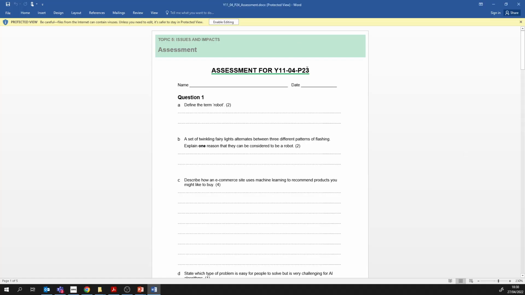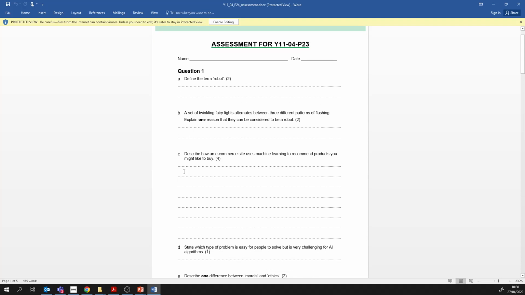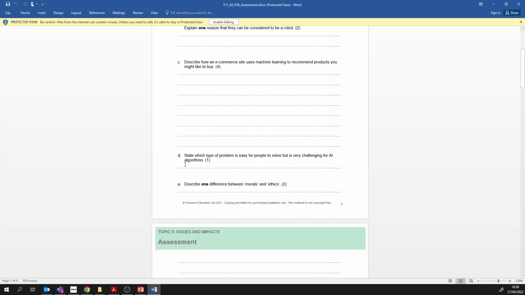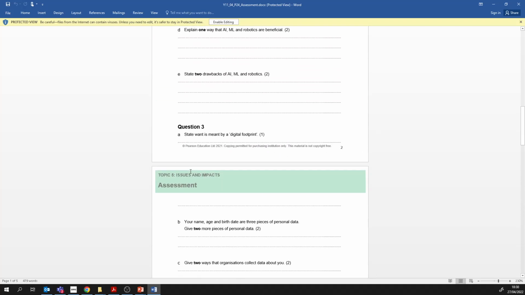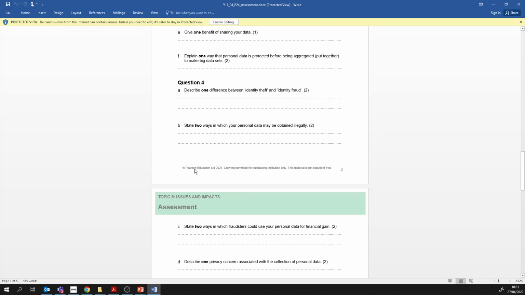So bear in mind, please, the P24 worksheet says P23 at the top. You'll need to change that. It just gives you a quick recap revision activity. It's an open book activity, this lesson. Feel free to look at your notes. Feel free to look at the PowerPoints in this topic. But make sure that you are able to answer these questions.